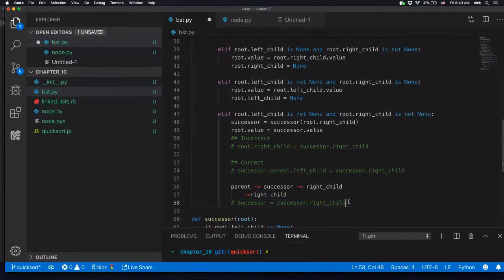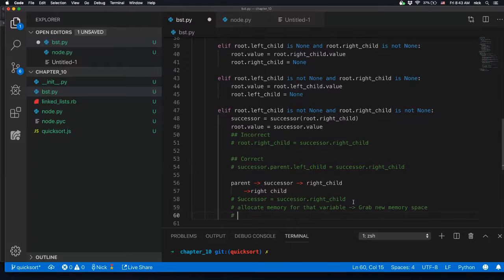I don't think this will work, because what we're doing is a variable assignment. And what happens when we do a variable assignment in a language is it's going to first allocate memory for that variable. So it's going to grab new memory space, right? And then it's going to take whatever we're assigning and put that value into the new memory space.